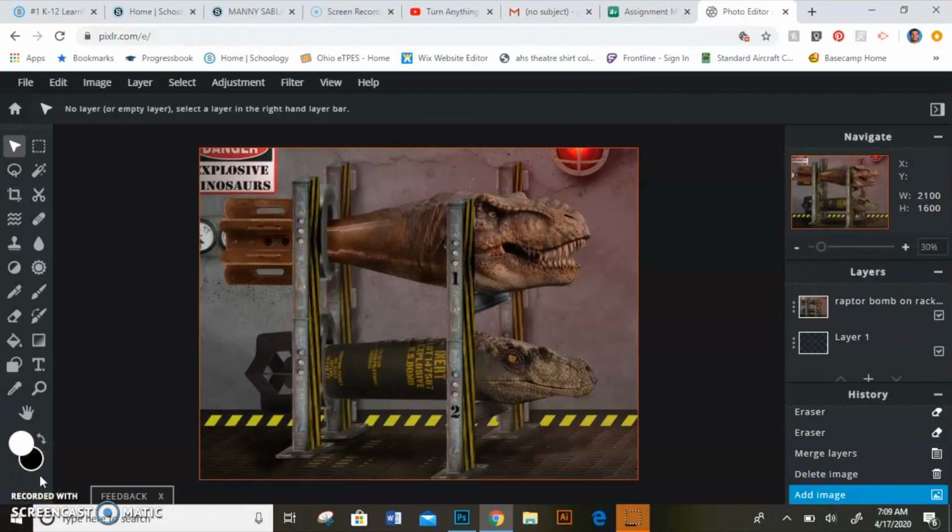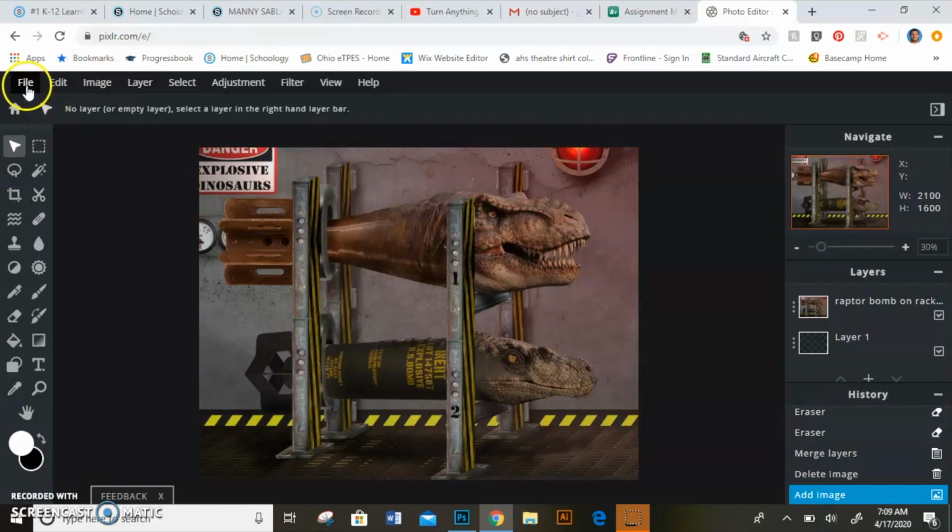So I'm going to skip ahead a little bit here. This is my image that we typically work with. Again, this is a demo that we use in Photoshop. It's finished, so I'm just going to show you guys again how to save. I know we've done this a couple times, but just so you remember how to do it properly.